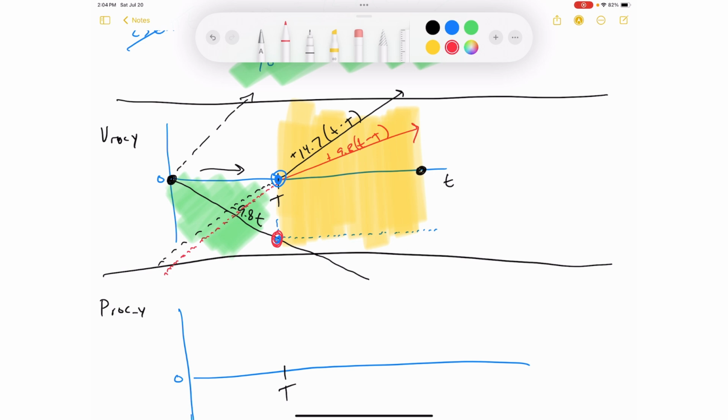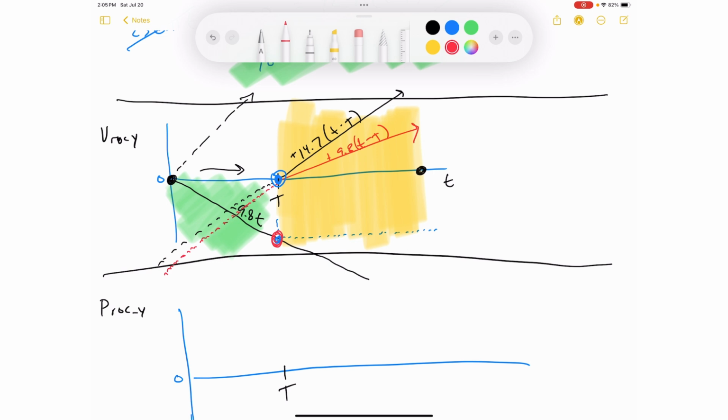And then after that, in the yellow region, the 14.7 is good, but then the positive 9.8 and the negative 9.8 just cancel each other out. So those end up just being 0. Okay. So like I said, as long as the graph is good between capital T and little t, then you're fine. Outside of that, you don't care. As long as the functions are correct between those points, that's all that matters. Okay, great.